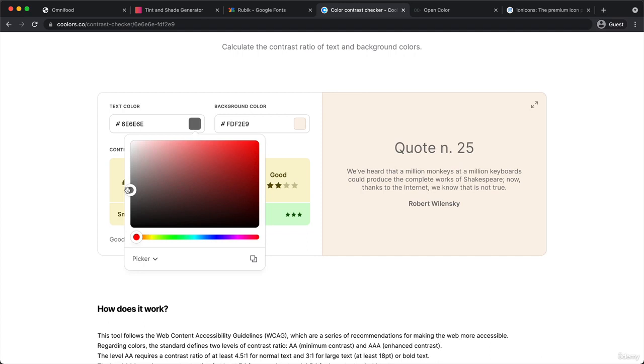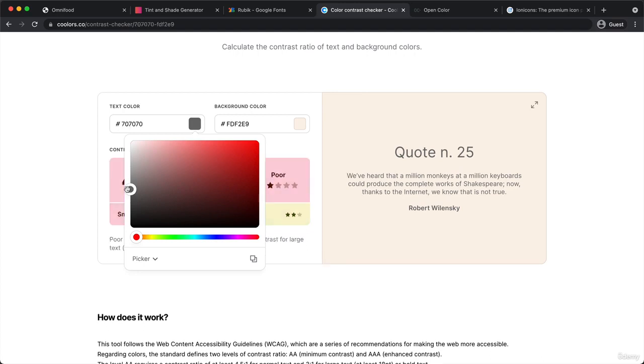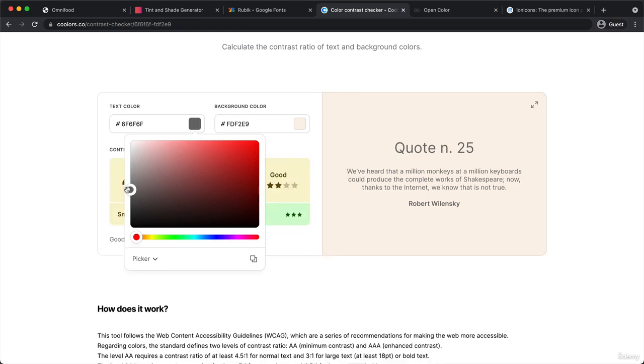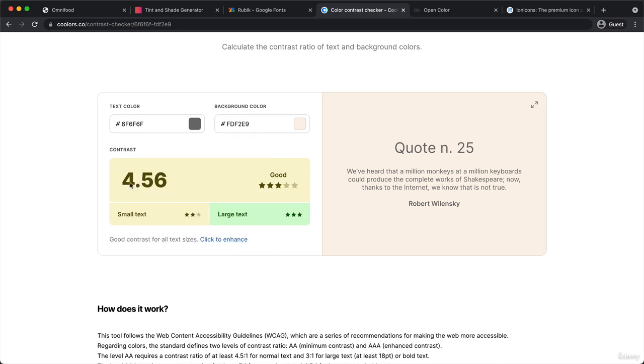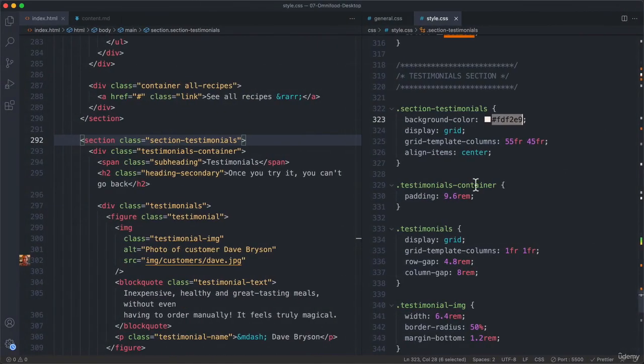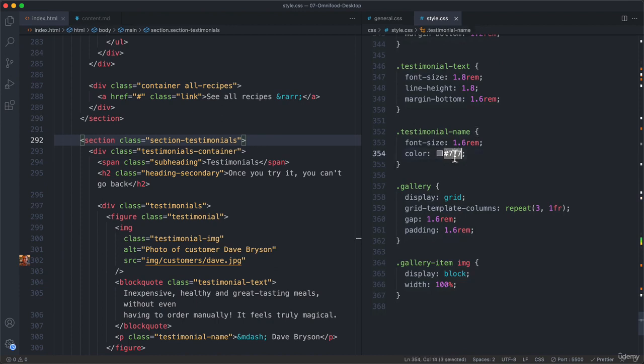And so what I'm going to do now is to basically drag this here as low as it can before it becomes yellow, basically, right? So yellow means that it is at least 4.5, which means it is acceptable. So this gray color here is basically the last one that we can use safely on this background color. So let me copy it and use this one instead.